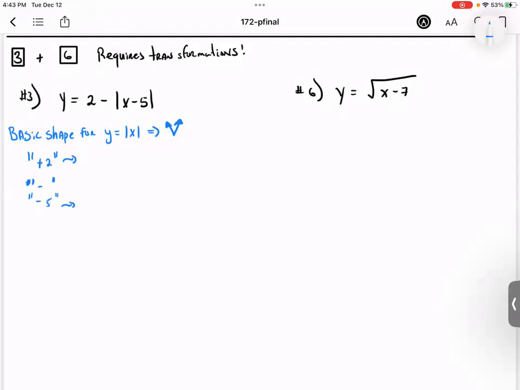So the positive two and the negative five give us our shifting rules. With the positive two being outside of the absolute value here, we are going to go two units up. The minus five, which was attached to the x and is inside of the absolute value, means that you have to go five units to the right.